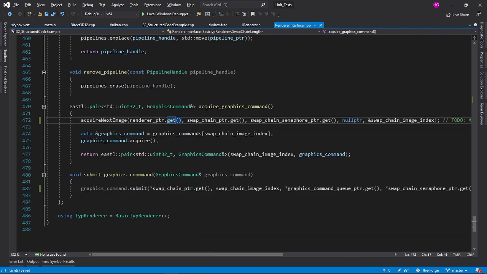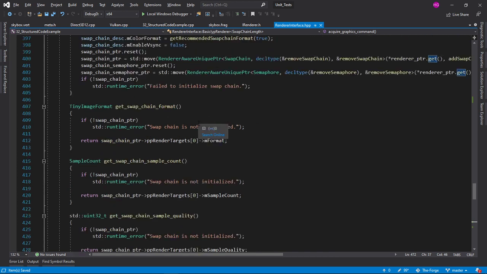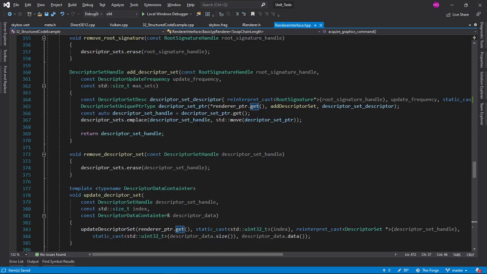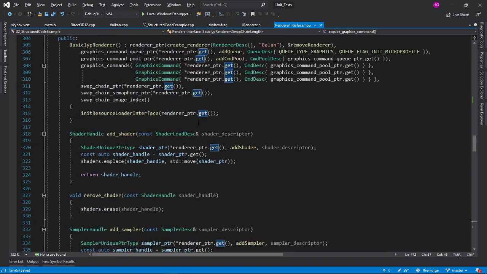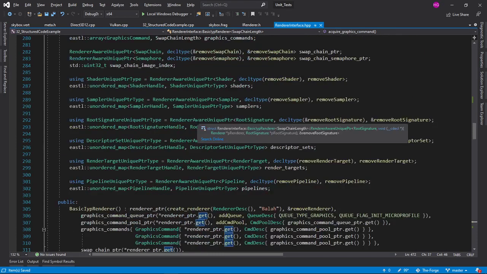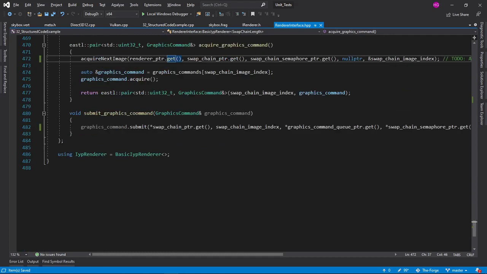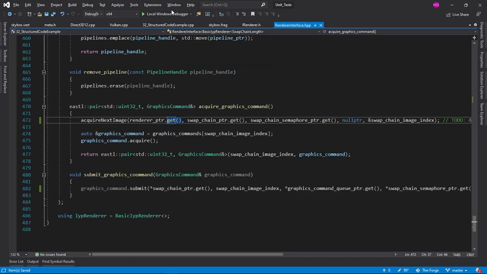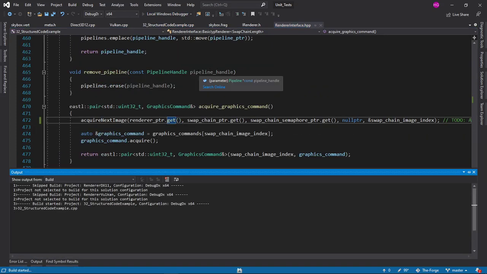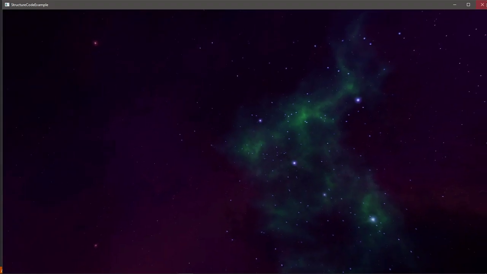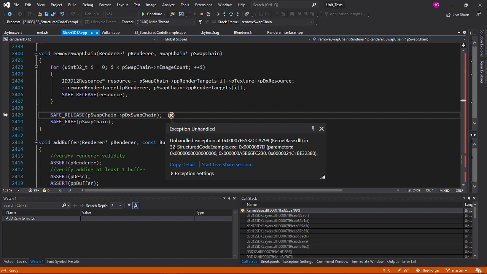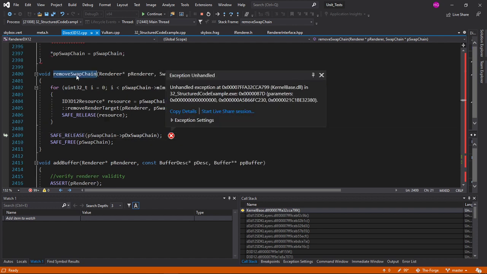Anyways, with that said, what's happening here is that right now my swap chain, as I delete it, I'm trying to remove the swap chain.